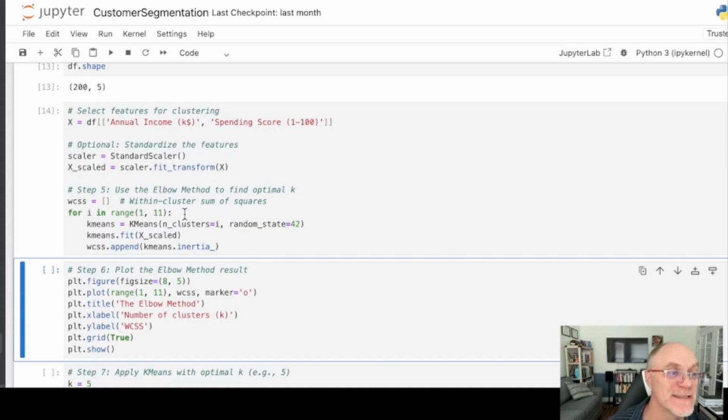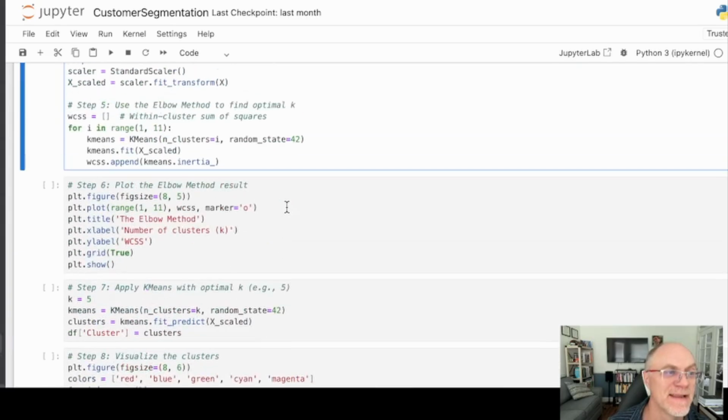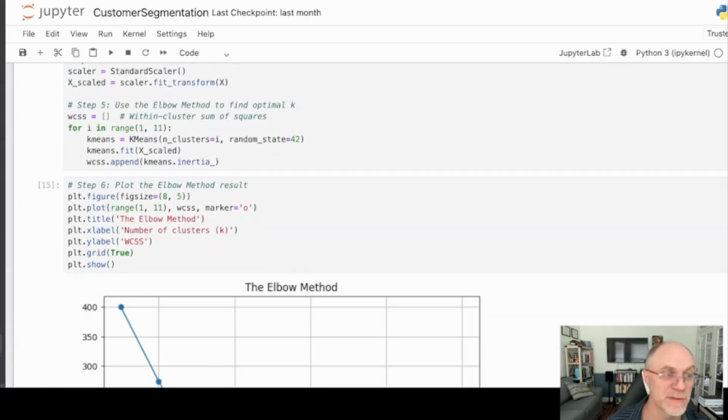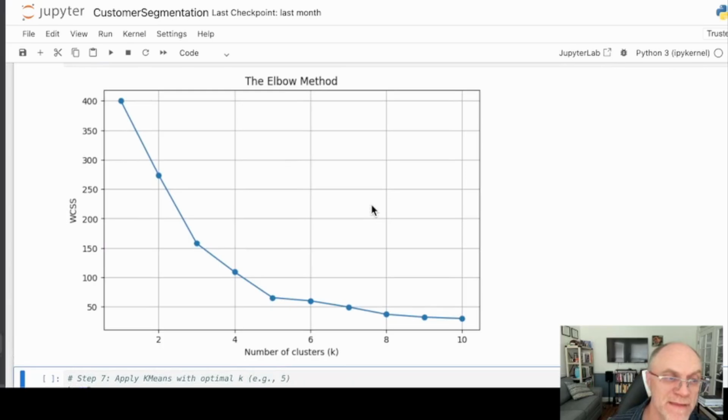But what I've just done is run the algorithm for the values of k 1 through 10. And then what we can do is plot that. If we take a look, you can use what's called the elbow method. So this metric, by the way, this WCSS, is a measure of how spread apart the values are in each cluster, or I should say the average distance from the center. So if you have a bigger number there, that means your cluster is more dispersed. It maybe has less meaning. You'd like to get that to a smaller number.